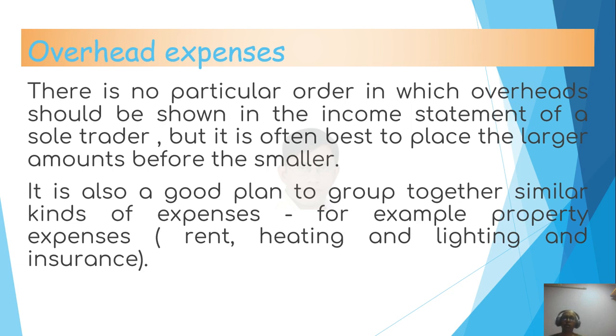It is also a good plan to group together similar kinds of expenses. For example, property expenses: rent, heating and lighting, and insurance. So you can club up similar types of expenses and show them together. There is no such prohibition, and this is not compulsory. It is an option, but it is better if you do it. The examiner will be impressed.